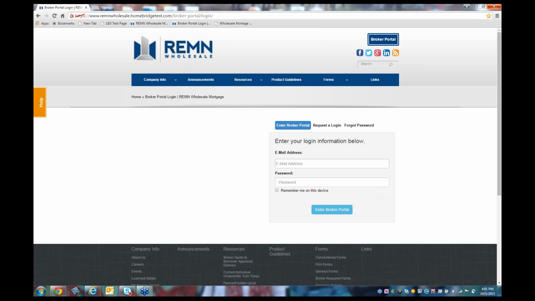The LEG system is putting you, the broker, in the driver's seat and allowing you to retain control of the loan transaction. The original LE that you send to your borrowers will be considered the initial LE, and therefore you can collect fees from your borrowers after the LE is delivered and when you receive the signed intent to proceed back from them. You will no longer have to wait for REMN Wholesale to give you the day on which you can start to collect fees.